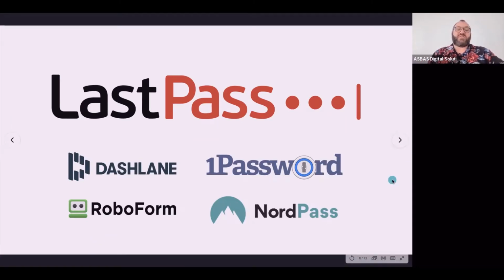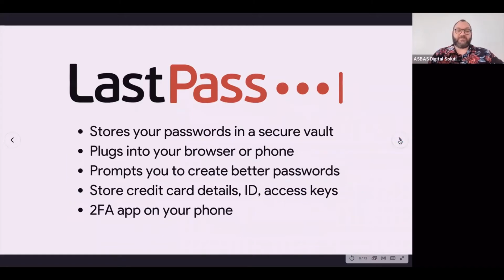When I have to look at the most simple of the interfaces, Dashlane is definitely right up there. It's a really, really super easy to use, super simple interface that plugs into everything. 1Password, a little more complicated. NordPass, quite simple as well. And RoboForm is one of the simplest of all, but it doesn't have a lot of features.